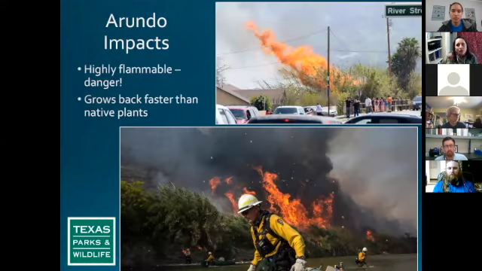These plants are extremely flammable, worsening the risk of wildfire, which can then jump past riparian areas that normally would act as a fire break. However, fire doesn't kill it. So burned arundo will actually grow back faster than the native plants do. This is another instance of its ability to thrive under disturbance. And I don't know about you, but I don't want that next to my house. Look at that. That's really scary.